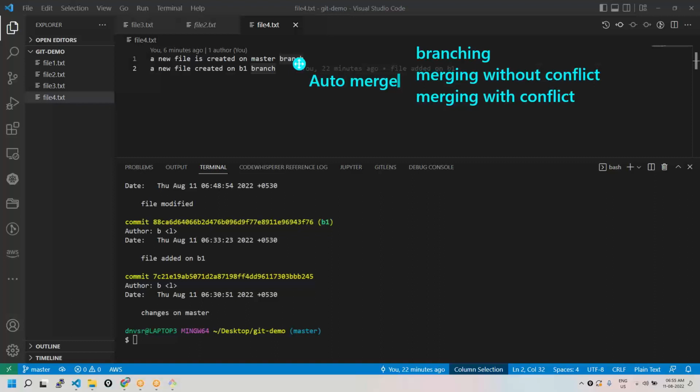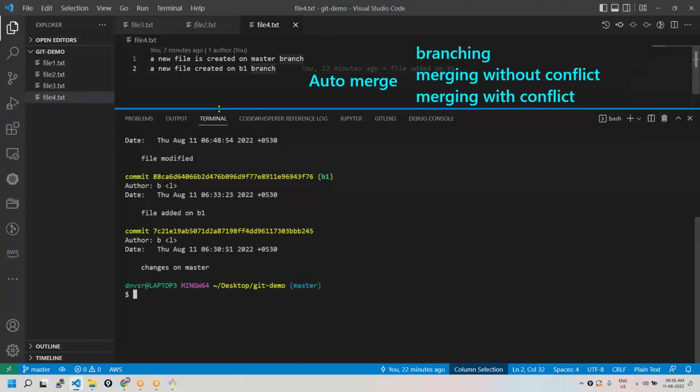So that's about branching and merging with and without conflict. Learn this concept thoroughly, do the hands-on thoroughly. Whatever scenarios you have in your mind, also do some experiments, practice them. That's how you learn better. First, do whatever we did in the class, then try your own scenarios.